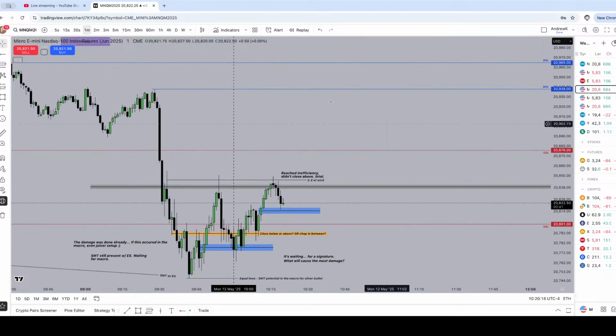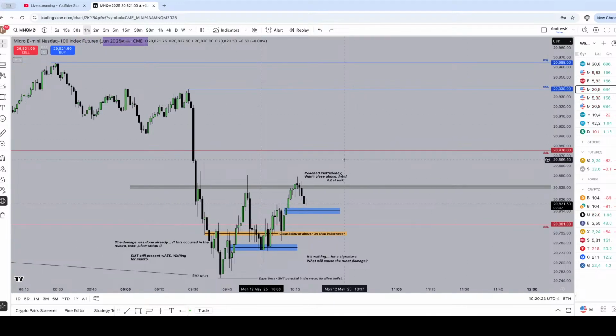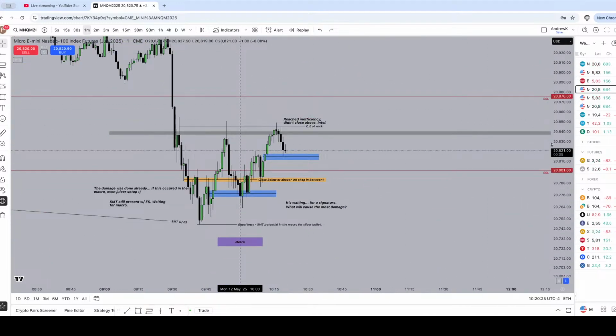It's likely to go to here. This is where I'm anticipating price going. I wanted it. It's done all the damage. Sell side, SMT. It's got the lows down here though. This price action's no bueno, which is to be expected after about a 4% increase in price. Just be mindful of it.